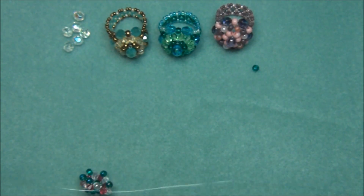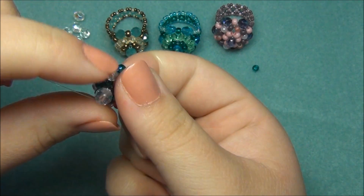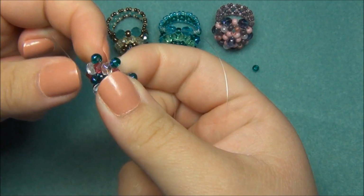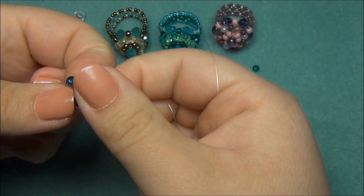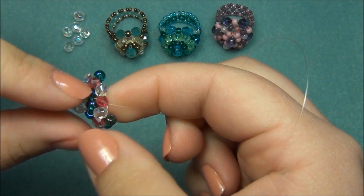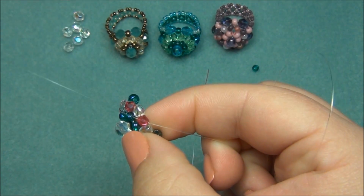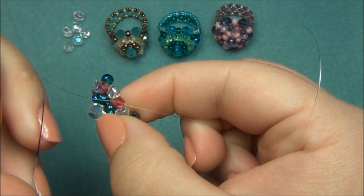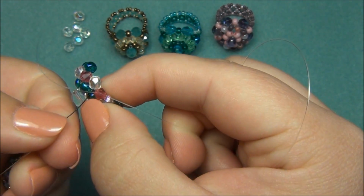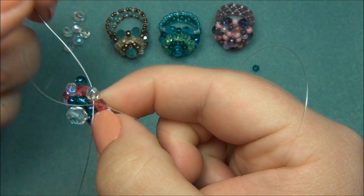Bring it down, and again, if you have to, fix the beads so they're all going in the same direction. If any are popping down to the bottom, push them up to the top, just like this. So I'm exiting out of the bicone, and now I have to take my inside string, the black one, and go through this Czech bead, just like this. We're closing up the top.